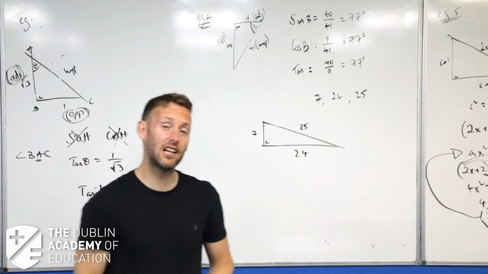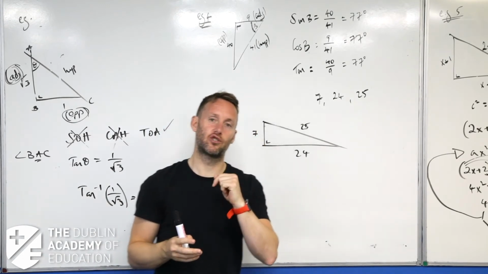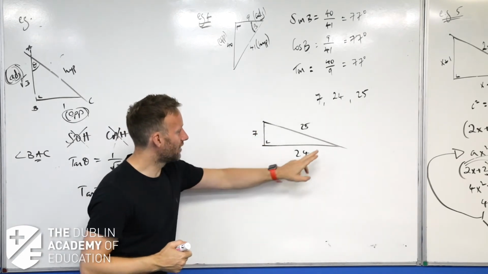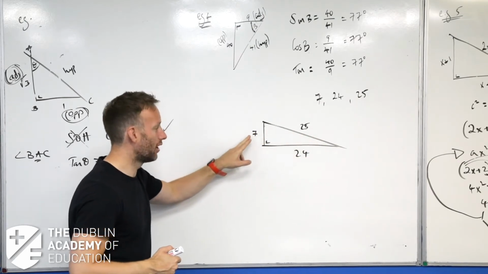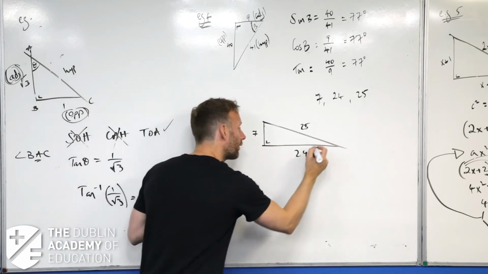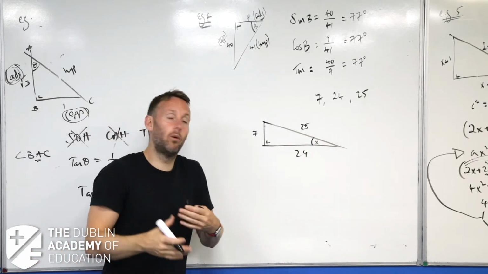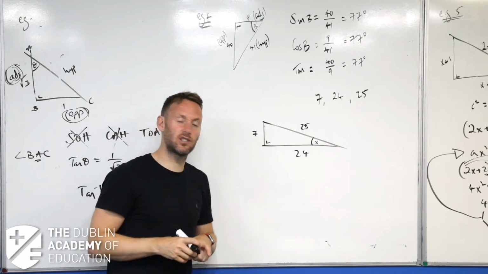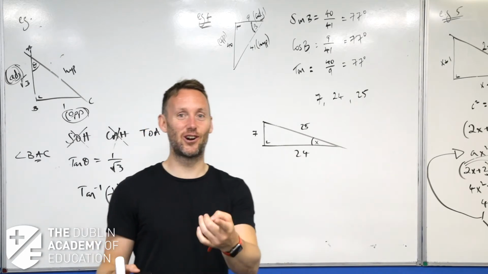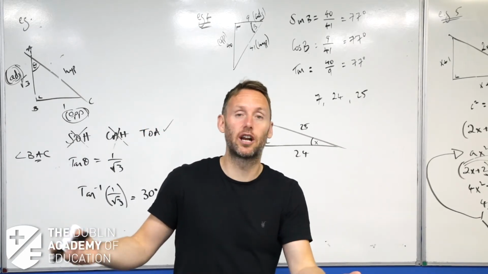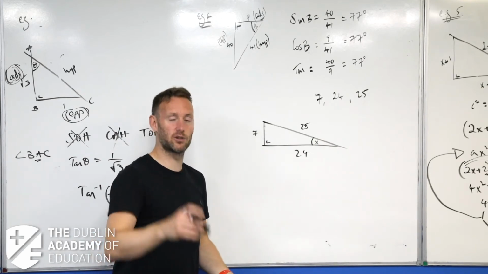I said to you earlier that we need to know our properties of triangles. And if we know our properties of triangles, we know that the smallest angle will be opposite the smallest side. So the examiner was looking for you to find that angle. Now you then go and ask yourself, what type of question is it? Well, it's a right angle triangle. And if it's a right angle triangle, it's trigonometry, so it's either Pythagoras or sin cos tan. Can we use Pythagoras to find an angle? We can't, but we can use sin cos tan.